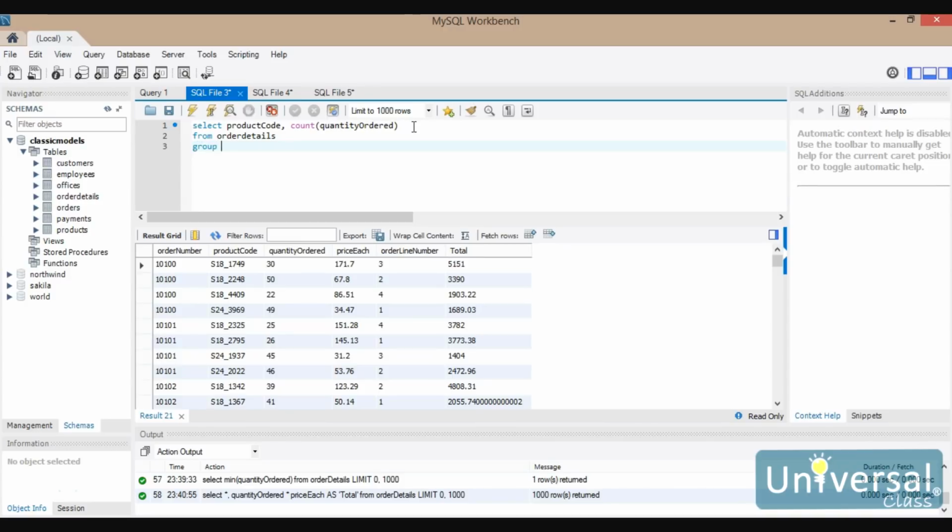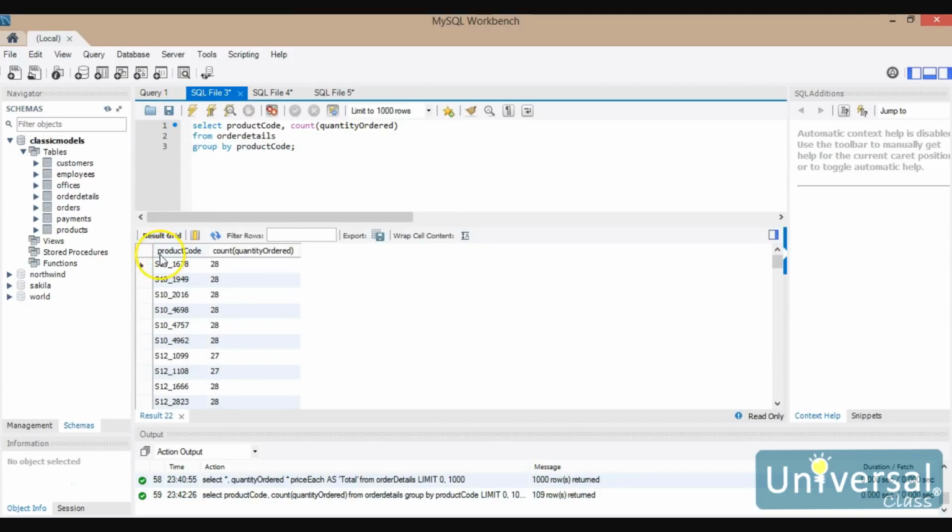So I'm going to group by. Okay, so now when I run this, what I will get is for each product that there is, how many of them are ordered. So now what I want to know is what the sum of the price was for all of those items. So for each one of these that was sold, what was the sum? So I'm going to add another column here, and we're going to call it sum of price each.